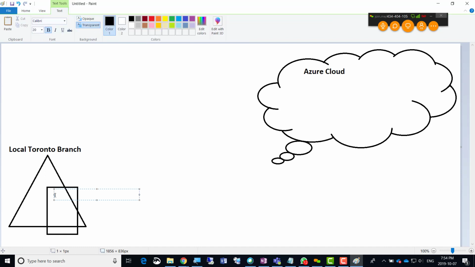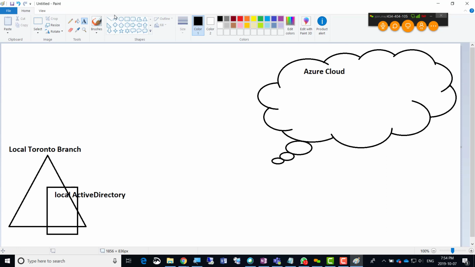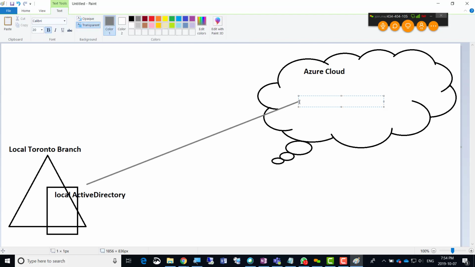Suppose this is the local Active Directory or the domain controller. That local Active Directory is connected right now with AADC to Azure AD, and that is with the help of AADC, which is Azure Active Directory Connector.